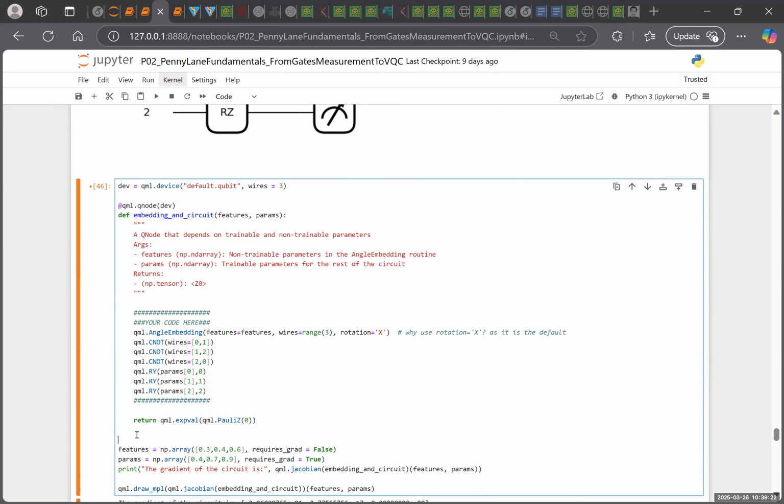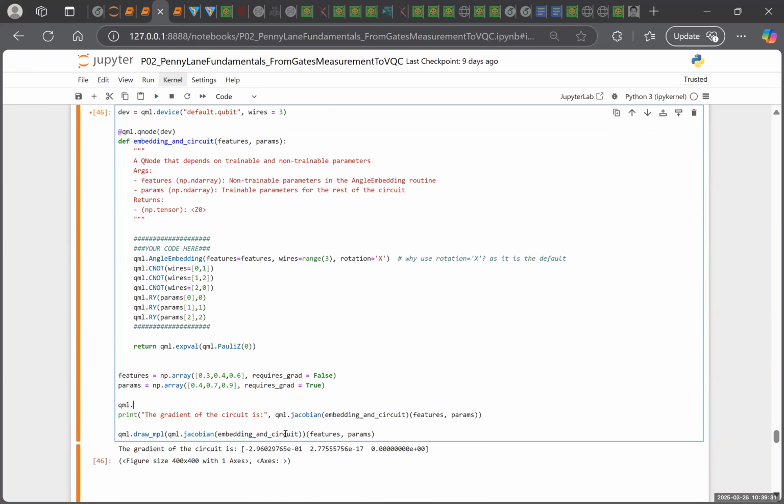So let me draw this. qml.draw, I'm going to draw the embedding circuit. I think it's level equal to device.